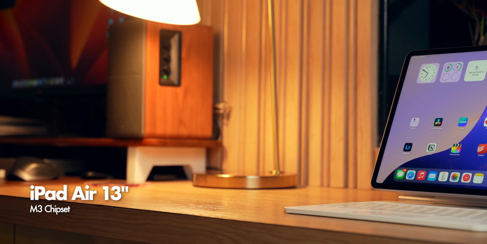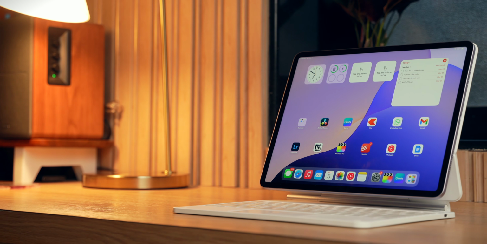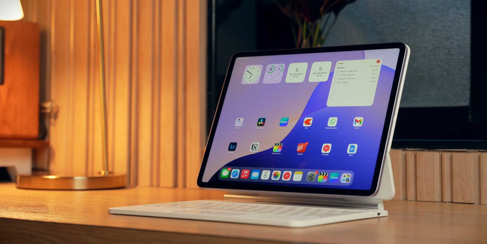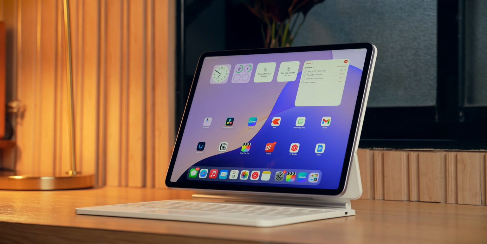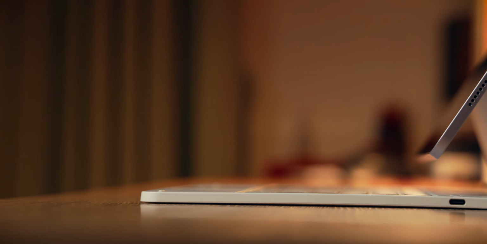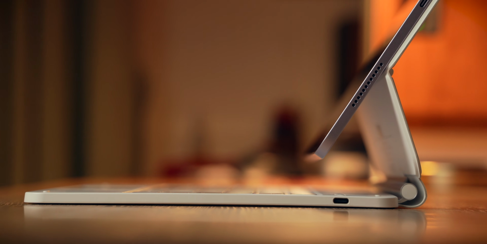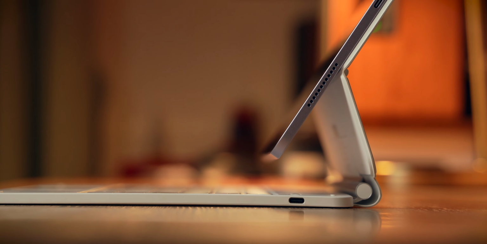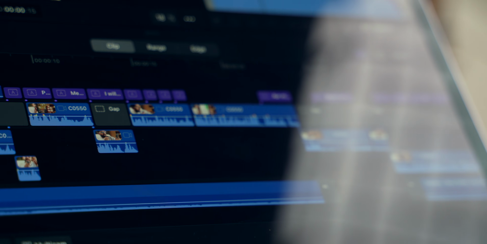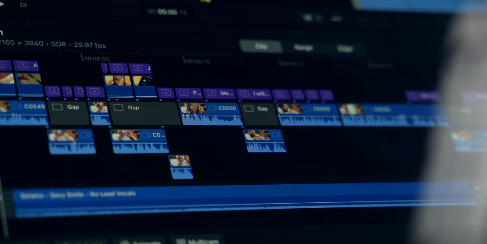I think that I've not mentioned which iPad this is with what specifications in this video, so let's get that out of the way. So this is the latest iPad Air with the M3 chipset. It's the 13-inch variant, which is the bigger of the two. The bigger canvas actually helps a lot in adapting the iPad in a better way. And I think Apple has done a good job in terms of the processor because M3 is a very capable processor. It can easily handle 4K video editing, heavy files with text, transitions, effects and things like that.